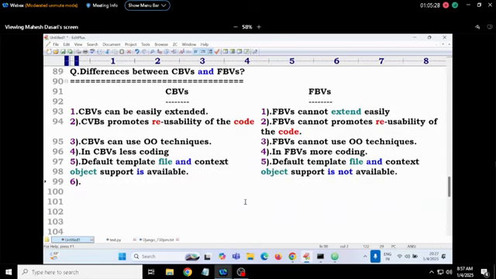In case of CBVs, there are some restrictions. Hence it is less powerful. FBV has no restriction, anything you can write. In CBV there is a restriction on the functionality, hence less powerful.